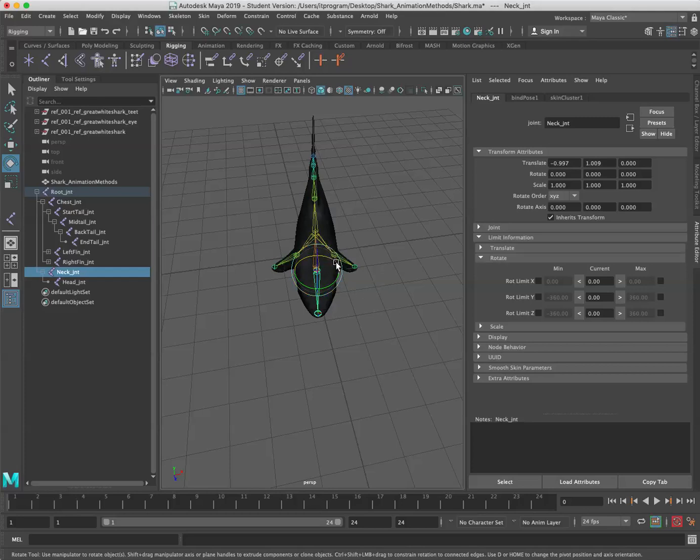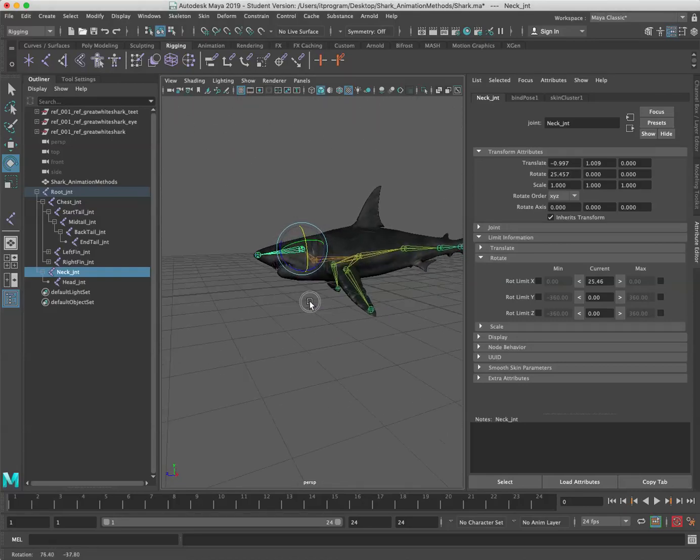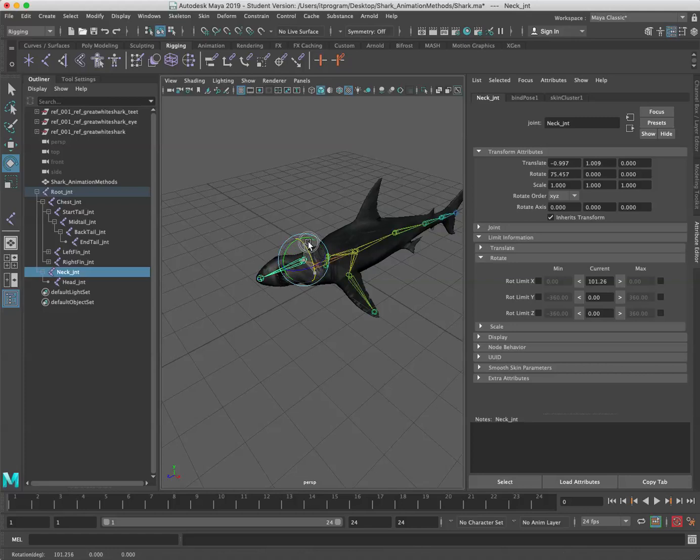One thing I want to do is start with the X rotation. We don't want it to rotate like this. As we look at how this looks on the shark, it is very unnatural, and we don't want that to happen. In fact, we want to just keep this at 0. I can lock this rotation by hitting these two right here.